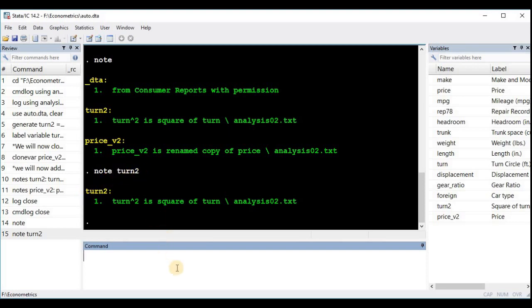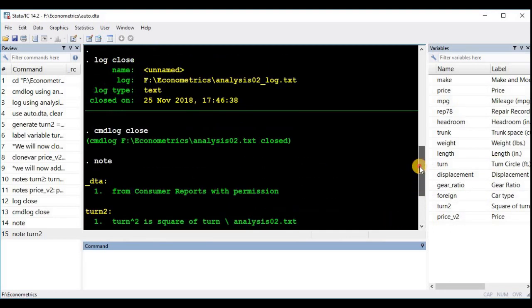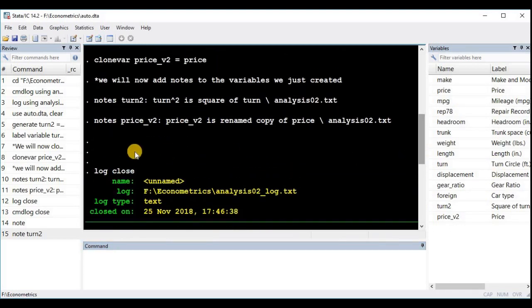And secondly, unless and until you save this data set, neither these newly created variables nor the notes that you attached will be saved in the data set. So I should actually have entered a command here before this log close command, where I saved this data set.